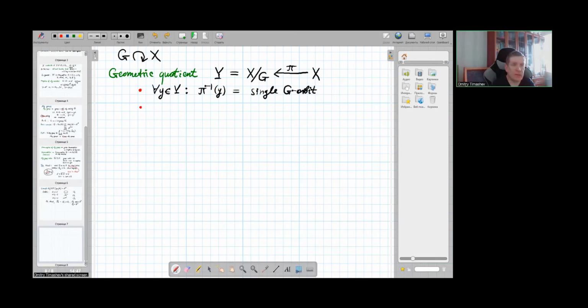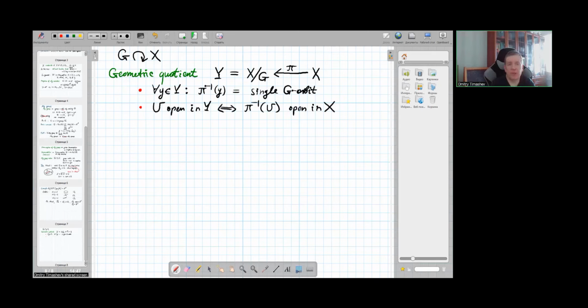The second condition is that a subset U is open in Y if and only if its inverse image is open in X.